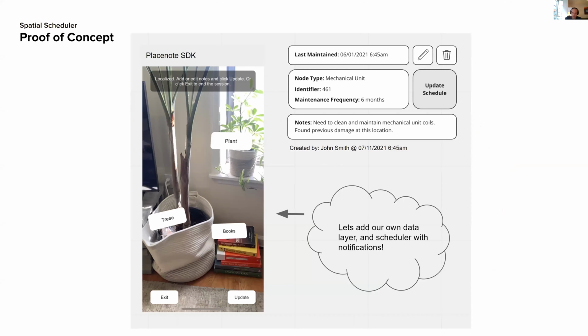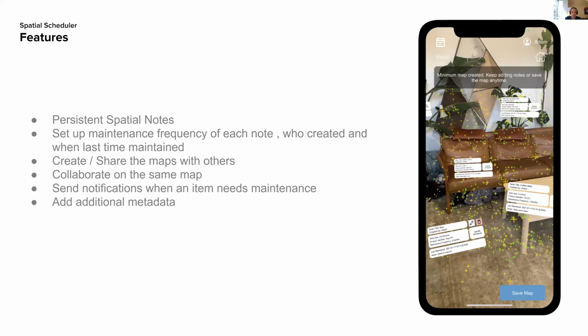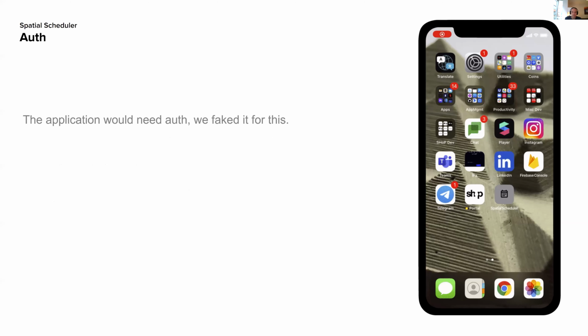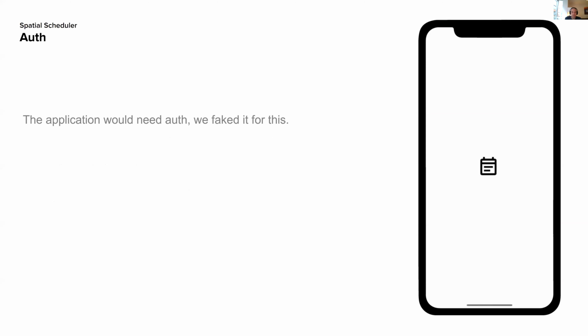And the AR part was really important. So it was really this visual tool on your phone or on your iPad that uses the iOS ARKit, with that whole scheduler system. So looking at persistent nodes, etc. They had this concept of maps, which you can share between people, you can collaborate, and as I said, the notifications. There are a couple of videos in these slides.